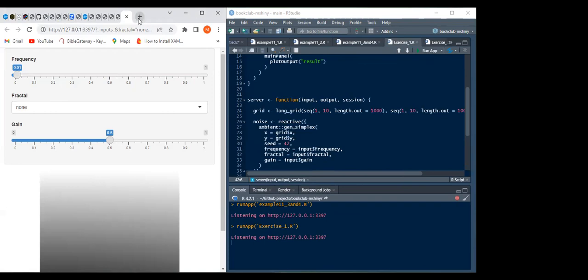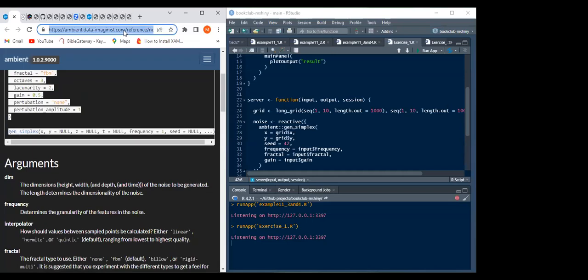But before we go, we could on our own check the ambient package. I was going through it, but did not complete it. This is the ambient package here. We could check it on our own and come up with what exactly is going on there and understand it better. So we understand the server side well enough.